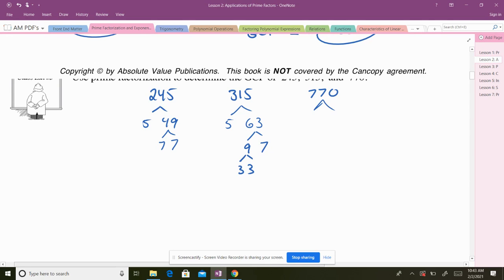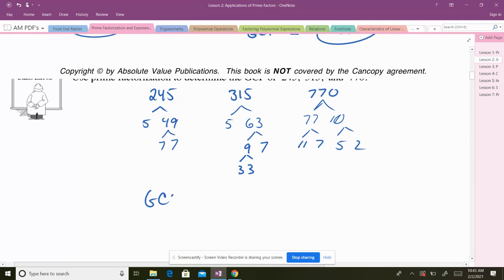What multiplies to 770? 5 and 154. I would pick 77 and 10, so I'm going to write down 77 and 10. You're going to get the same answer, right? If anything ends in a 0, you can always divide by 10. Okay. So 77 is 11 and 7. 10 is 5 and 2.